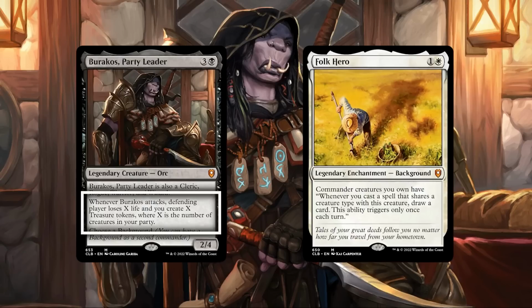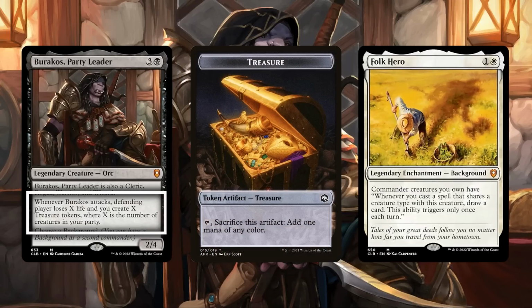Then looking at his last ability, it serves as a decent party payoff that scales depending on the size of the party, but does require some hoops to jump through to get online, as our commander has to attack to trigger this and his low stat block and lack of evasion doesn't make him surviving that attack very likely. The prospect of up to 4 treasures and extra damage each turn isn't terrible, however, and we can certainly put it to use if we can engineer ways for our commander to attack safely.